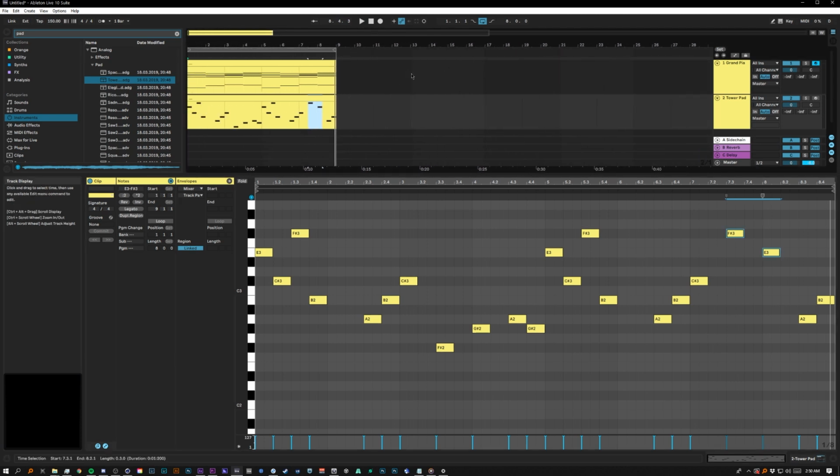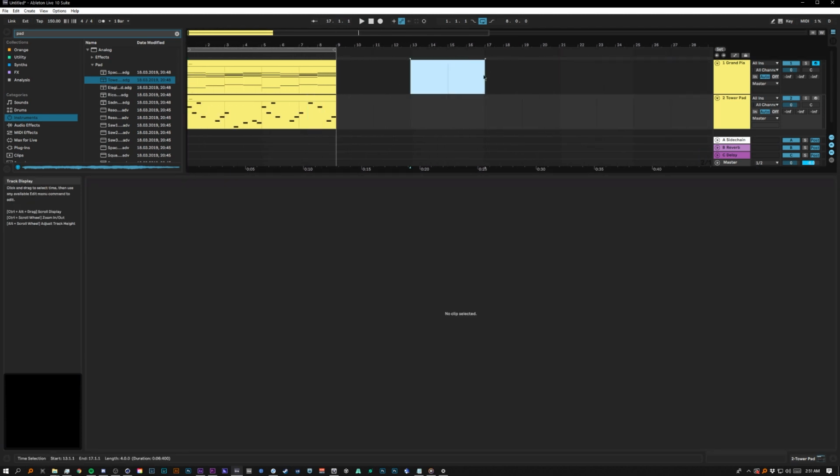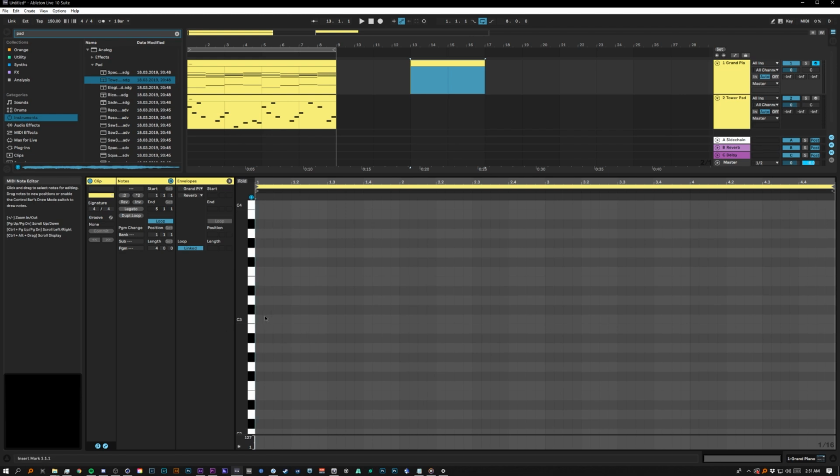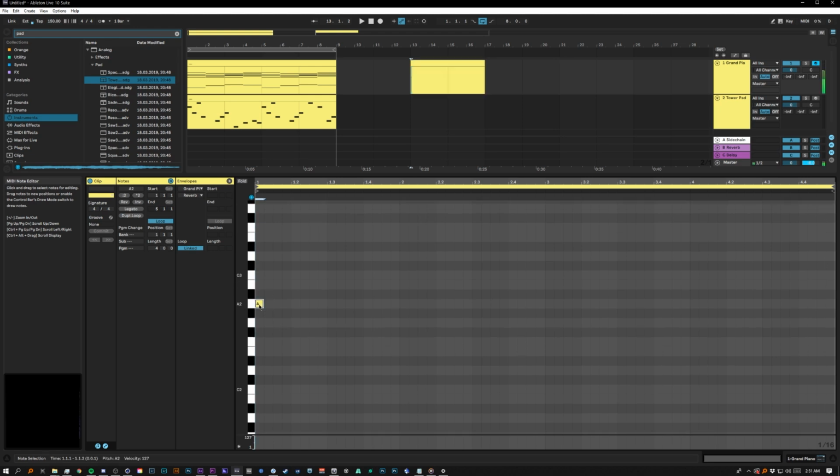Great, so now I'm going to make an entirely new one. Let's create a new chord progression. First, starting out with a different bass line. And let's stick to A minor as well, for simplicity's sake.